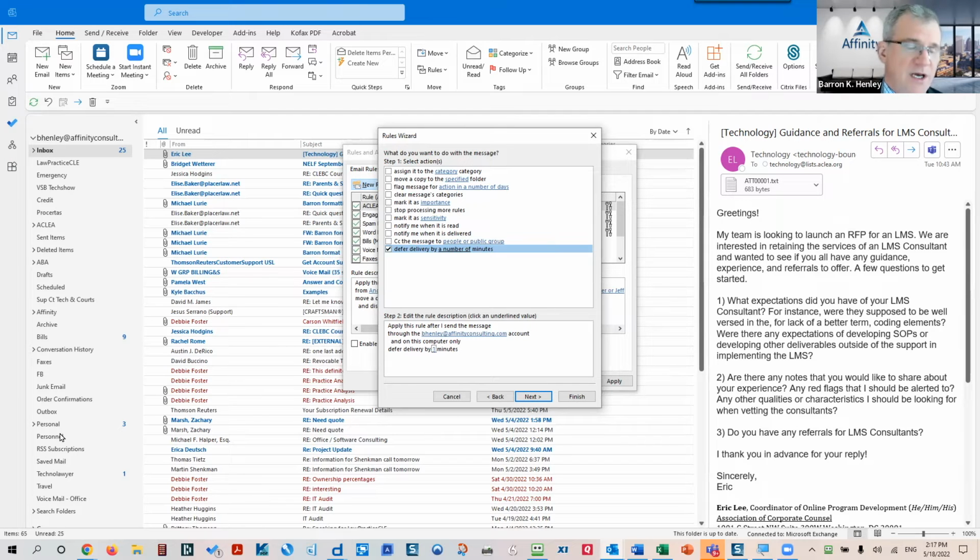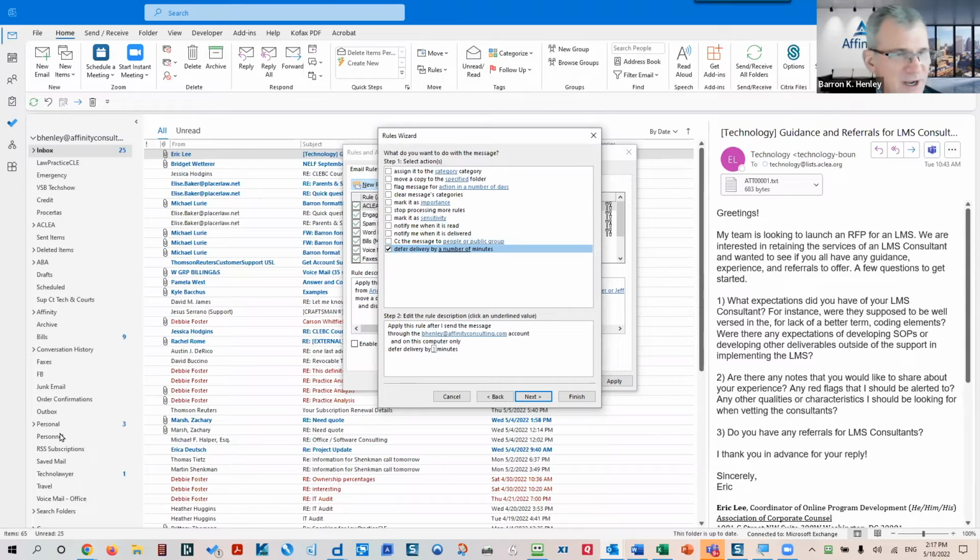It's a long time. That would give you the opportunity, if you clicked send, you're like, oh, I didn't mean to do that. You can go into your outbox, click on it and hit delete, and it won't go anywhere. So it's just going to sit there. And the reason I don't have that turned on is because I found 60 seconds to be just way too long. As an extremely impatient person, even though it provides some measure of protection, I just couldn't wait 60 seconds. It drives me crazy.